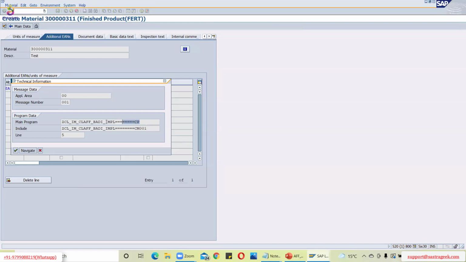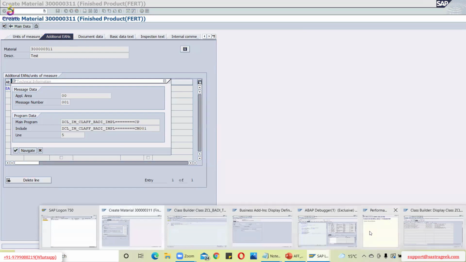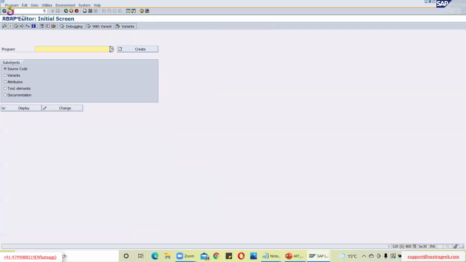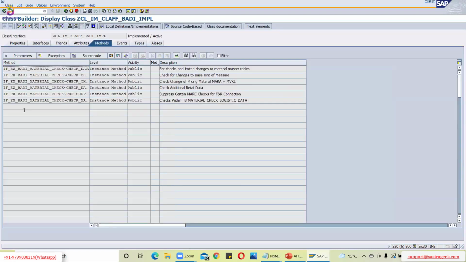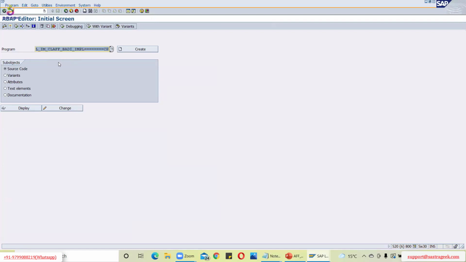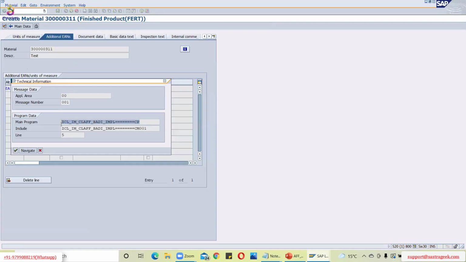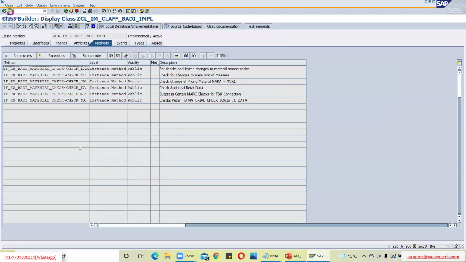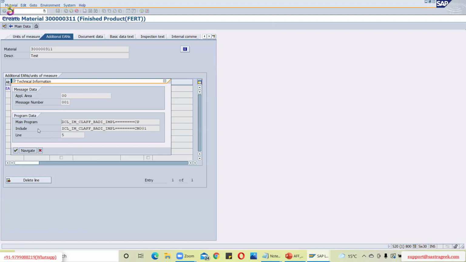You can open this class, copy the complete name, and go to SE38. Which transaction opens the program? SE38, right? The system treats everything as a program. So click display, and you can see the same class is getting opened. From where did I open it? From SE38. What I did was copy this complete main program, put it over here and display. It is displaying, and telling in which include. This is going to be more specific. So this is your include.